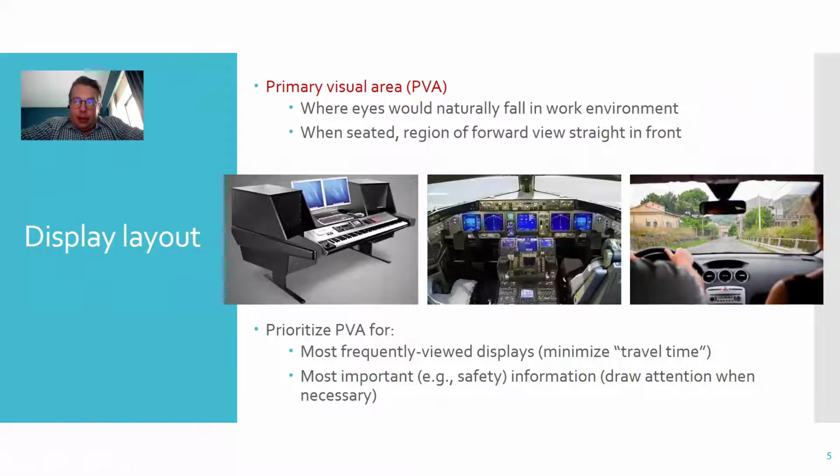Okay, good. And this comes back from the textbook. We're going back to the text for these. So on that topic of where do I put the display? We haven't really talked much about that so far. Humans have what we call the primary visual area. The best example I have of this is when we're driving. If you imagine you're sitting in a car right now and looking down the road, where your eyes are resting, we call this the primary visual area. It's usually a little bit lower than the horizon.